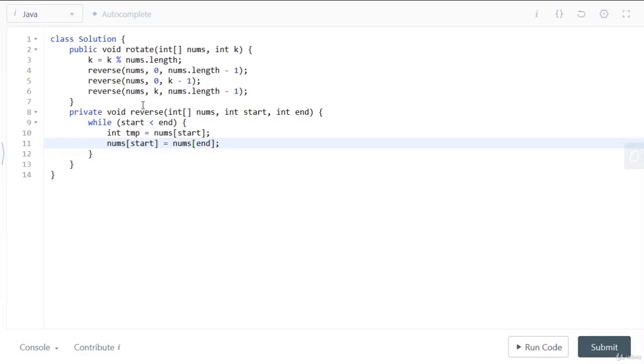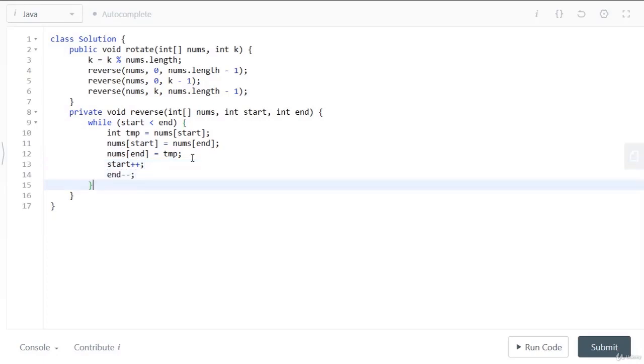So we're going to replace the start with the end. Then we're going to replace the end with start, since here we have modified start already, and for that we have stored the start in this temp variable. Then we're going to increase start by 1. So we're going to move start to the right, and then we're going to move end to the left. Alright, and this is the solution to this problem.